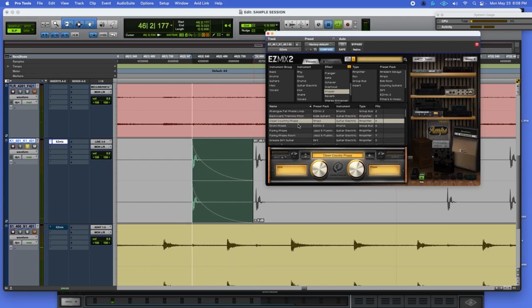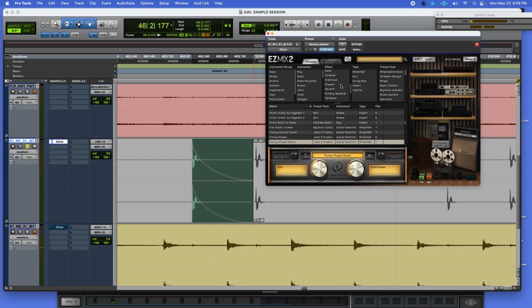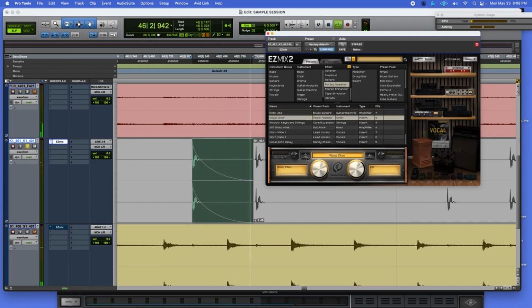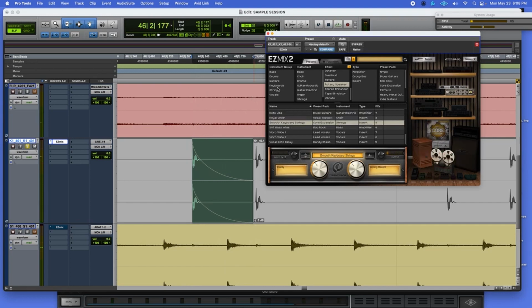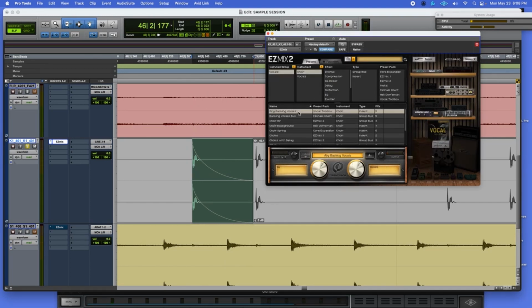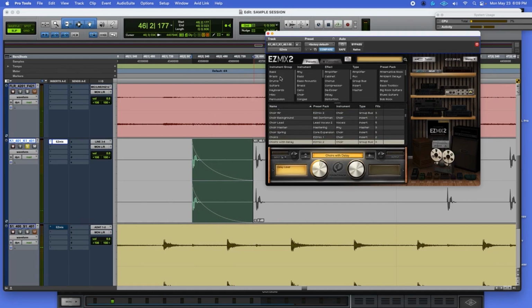That's cool. Let's see, what else do we have? We can try rotary speaker. Could go to vocals. Get some cool ones too when you go to like bass.